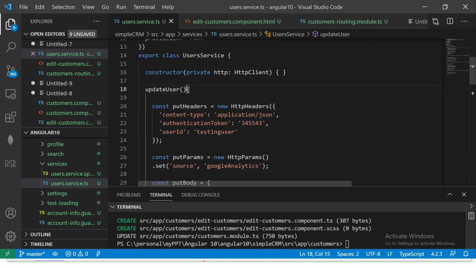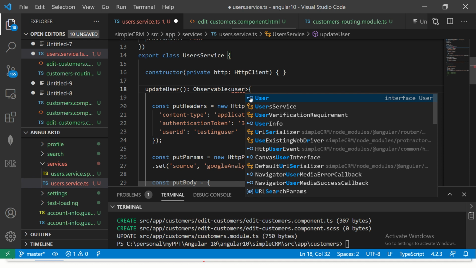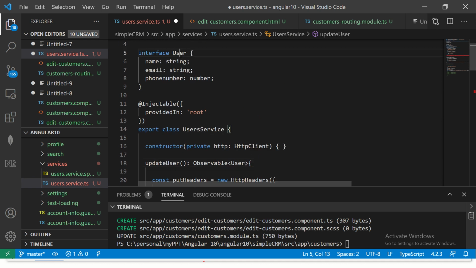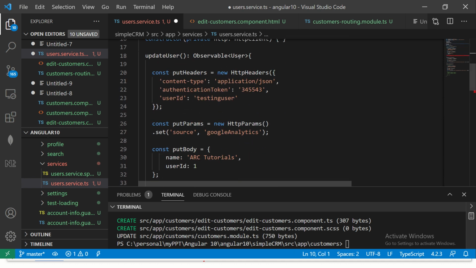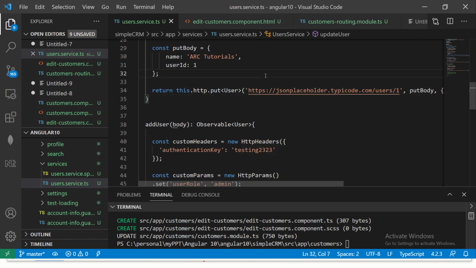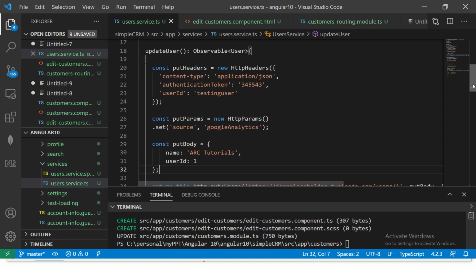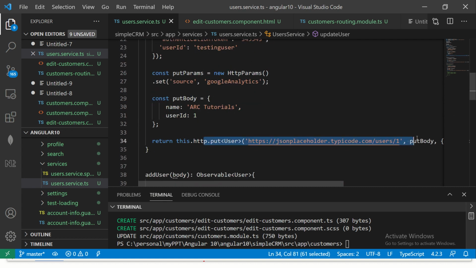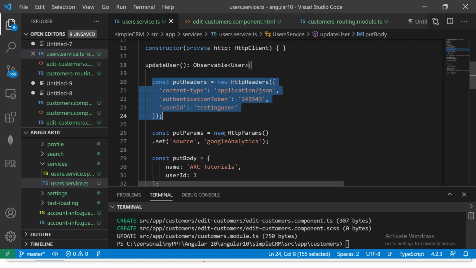If you want to typecast, you can do that. By default, it is an observable object. That's the default one. But if you want to use a certain user type, we can use that. We defined an interface in user earlier, so I'm using the same. Copy this, go to your put method, put the same, and now you should be good. That will be used when you are trying to do strict typecasting. So those are all the combinations with put: using a simple put with URL and body, you can use put with headers, with params, and you can have the typecasting that you want.